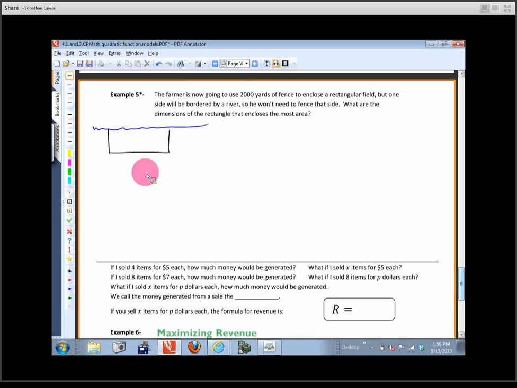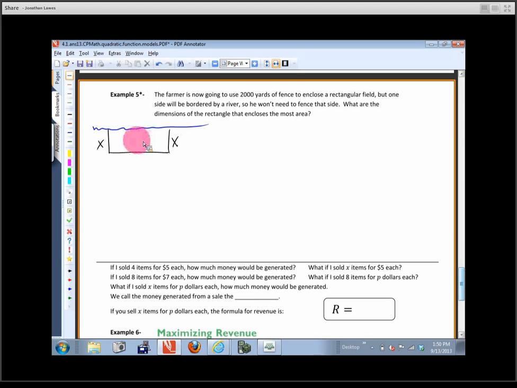And what I mean by that is, what if I put an x here? What else do I know is x on this? The other side over here. If I put the x here, that's the only one that I know, and then I'm going to have 2 different y's. That would make the problem a little bit more difficult. Okay? So by choosing x to go here, I automatically know 1 more piece of my diagram. If there were another fence in here, I'd know 3 pieces of the diagram.